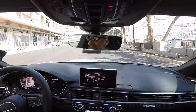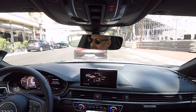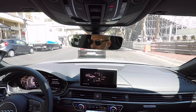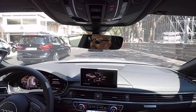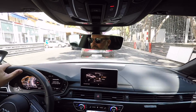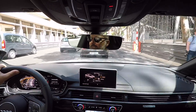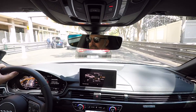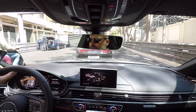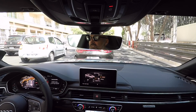Oh, there's a Nardo RS3 right behind me — Nardo rules! I'm trying to stick close to my friend in front of me with the 911, because he's from Monaco despite the Swiss plates, and he knows the city very well. So now we are getting to the Virage de Saint-Dévote — that's the first turn after the start of the Grand Prix, and usually there are crashes there because all the drivers come together at a very tight turn.